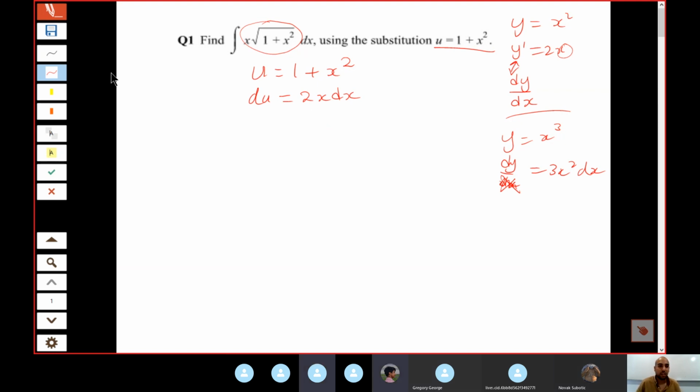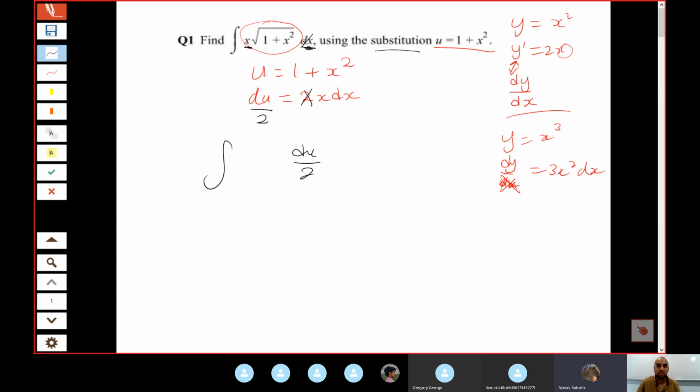Yeah, it makes sense. So then what we're going to do now: you see this bit here that says x dx? That is x dx. But I've got an extra 2 here that doesn't exist here. So what I'm going to do is move this 2 over to this side. Now when I'm trying to substitute, because the whole point of this is just simple substitution, x dx gets replaced with du on 2.